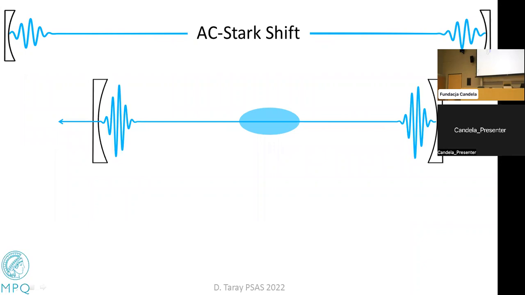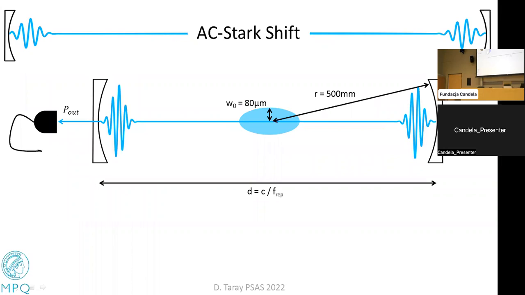The first idea why this shift is so much larger was that maybe the intensity in the focus during the measurement was higher. You model this AC Stark shift by measuring the power that's transmitted by the cavity, and you know the geometrical parameters of your cavity. From this, you can extrapolate the intensity distribution, and if you also know the transmission of the mirror, you can get an AC Stark shift coefficient. However, when this cavity for the hydrogen measurement was built, it was quite close to criticality to get as small a focus as possible and to get maximum fluorescent signal. For this reason, it also depends very critically on the radius of curvature of the mirrors. Even a small deviation in this radius of curvature could create a large deviation in the focus size. Because of this, we thought maybe there was a manufacturing error. Even within the manufacturing bounds of the mirrors, it would have been possible to get a factor of two different waist, and this could explain the factor of four discrepancy.